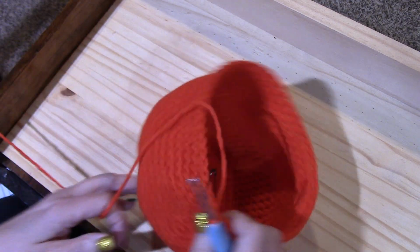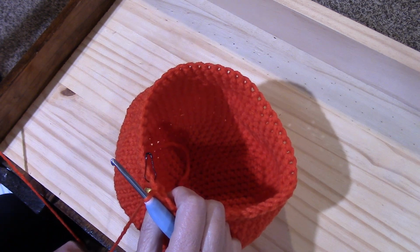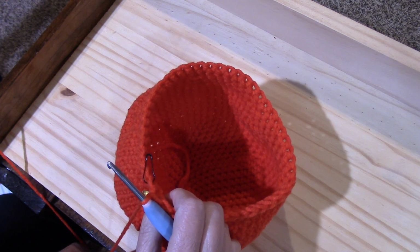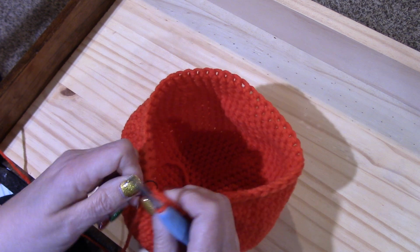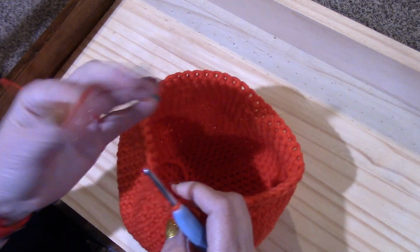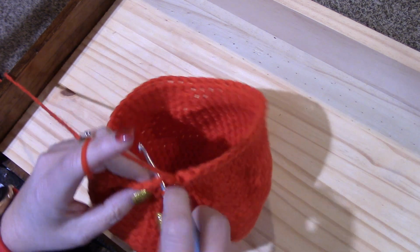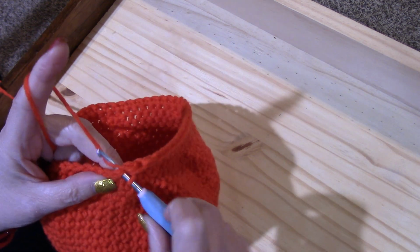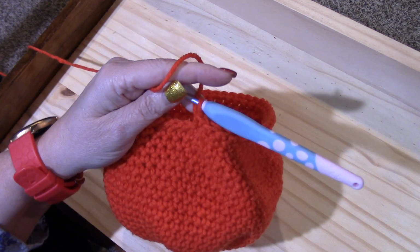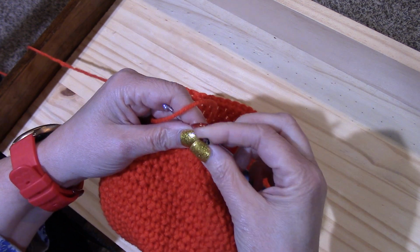All right, so that was row 24. Okay, so row 25, we're going to decrease after every six. So we'll be decreasing down to 42 stitches. All right, so let's see. Put the first stitch in. Well, I might get it in there. All right, get the stitch marker back in there.